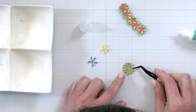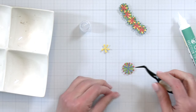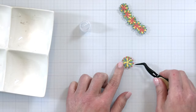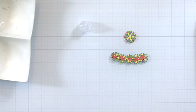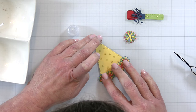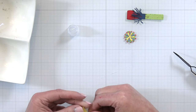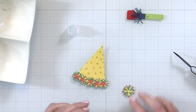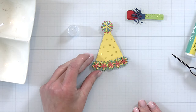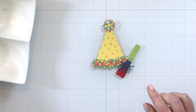All of the little pom-pom pieces were cut out of our new paper pads, so some of them have a subtle texture or a little bit of a design. I'm adding these on knowing the colors would be perfect because all of the colors in the paper pads are meant to coordinate with one another. I'm picking up the little red stars and twisting the top ones in different directions so they don't all look the same — twisting them this way and that — and then I'll set this little piece aside to dry while I put together the pom-pom that goes on top. I'm turning the little star pieces this way and that so you can see each color in between the others, and then I'll set this aside to let all of that liquid adhesive dry. Now the little party blower and everything is going to coordinate together with the blues and reds and happy party colors.